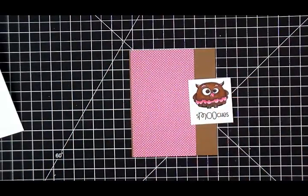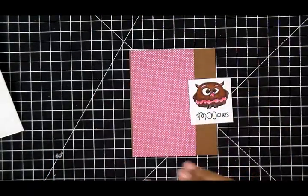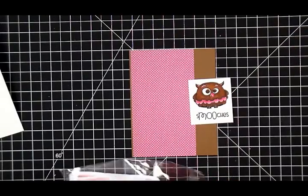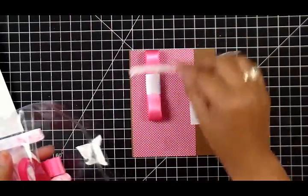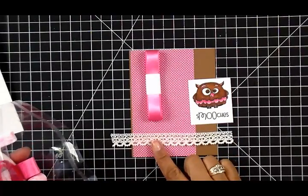It really brings out the pink of the owl. I'm going to use some of this fabulous ribbon from Really Reasonable Ribbon. This is their January club kit. And for the ribbon I'm going to use out of this pack, I will make sure that I link this at the bottom as well. I love the pink and I love this crocheted ribbon. It's absolutely beautiful. So that's what we're going to go with.